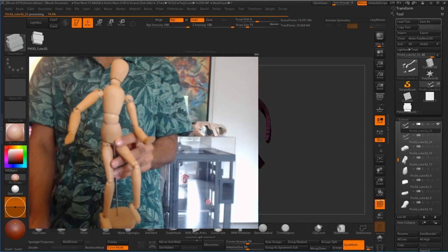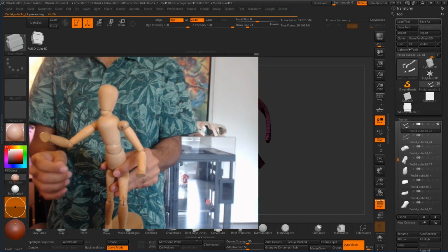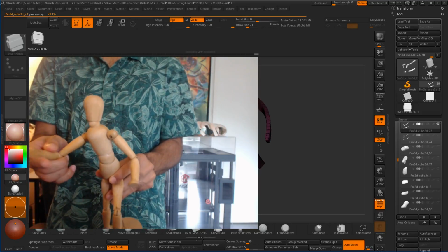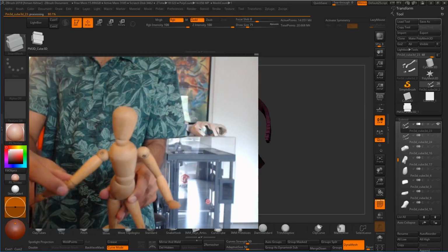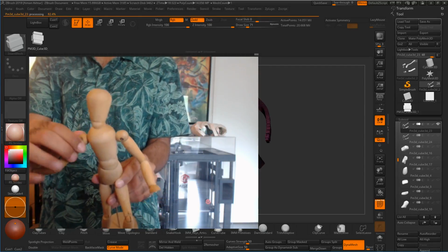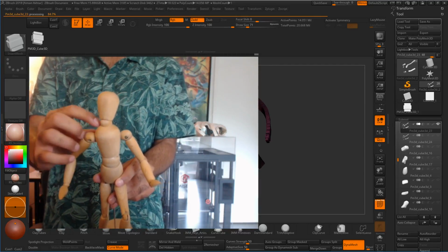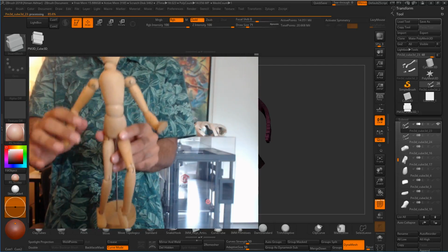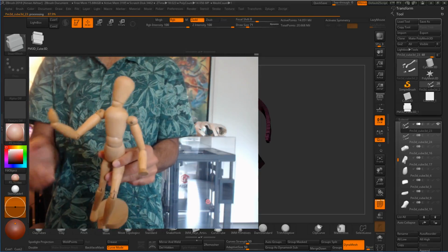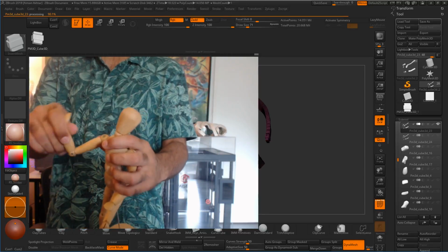When we're talking about the basics of articulating a character, it's really useful to know how to do this in ZBrush now, because previously you had to make all the pieces separately, have bolts through them, with a rubber band going through it, and you still can. But the good thing about ZBrush now is you can live Boolean to have something pre-articulated spit out of ZBrush. So you just need to know what range of motion you're looking for, and that refers to how much this can bend.